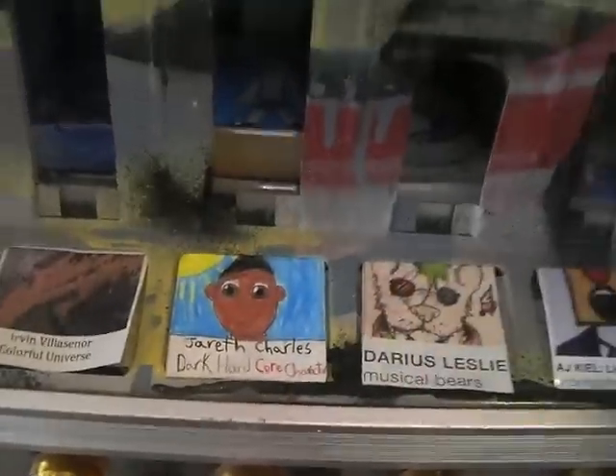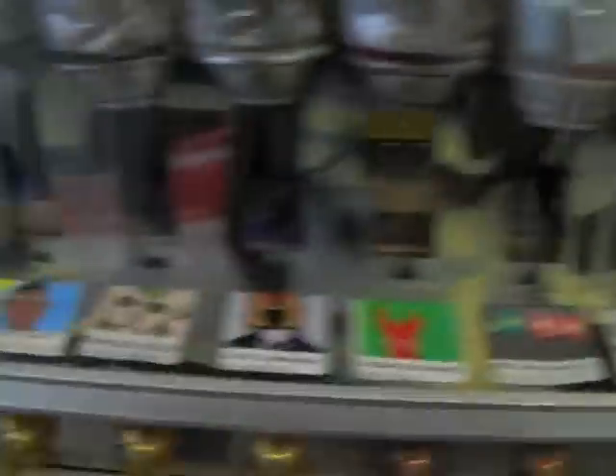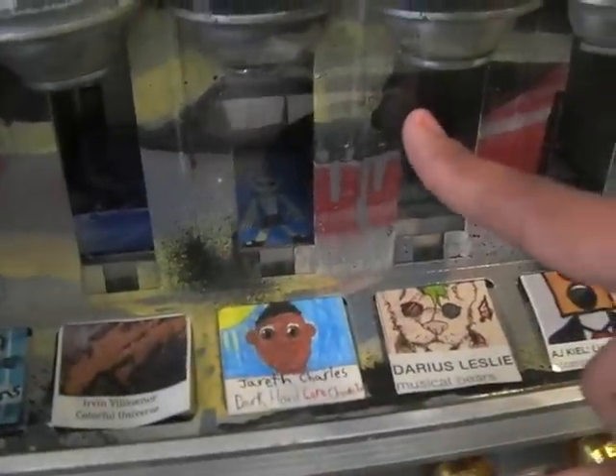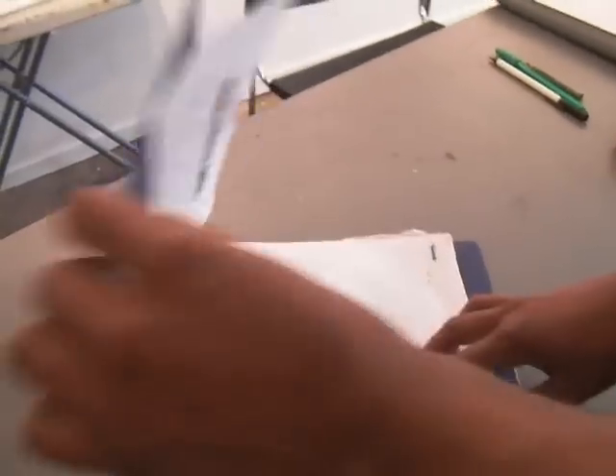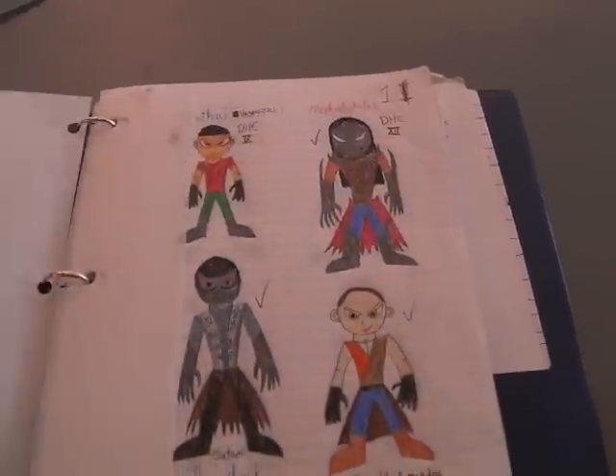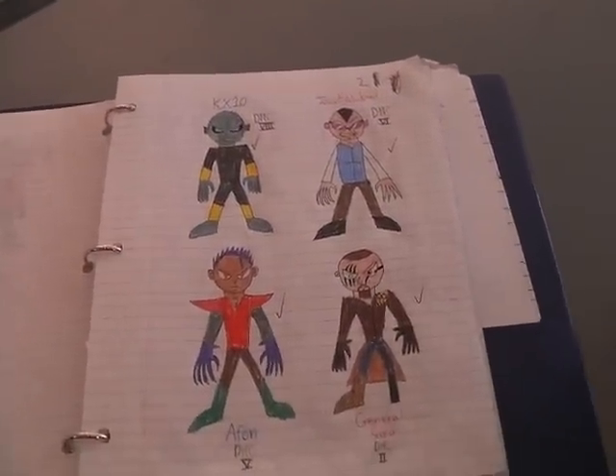Another young artist I met was Jareth. With another token in hand, I had another chance for a one-of-a-kind piece of art — you're never really sure which artist's piece is going to fall, but that's half the fun. Jareth took the time to explain his ongoing series: 'The ones with that background are villains, but the ones with the sun out and the blue are good people.' He has a whole book of characters he's planning to put in the Art-O-Mat. His portfolio is quite extensive, and his enthusiasm and desire to create is very inspiring.